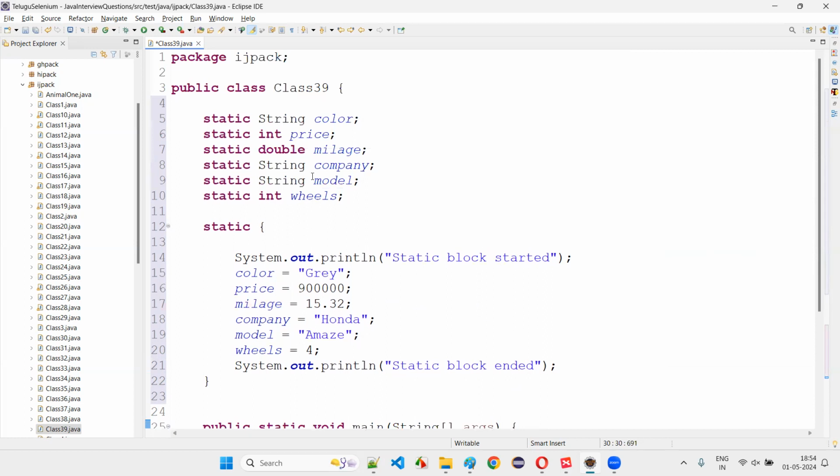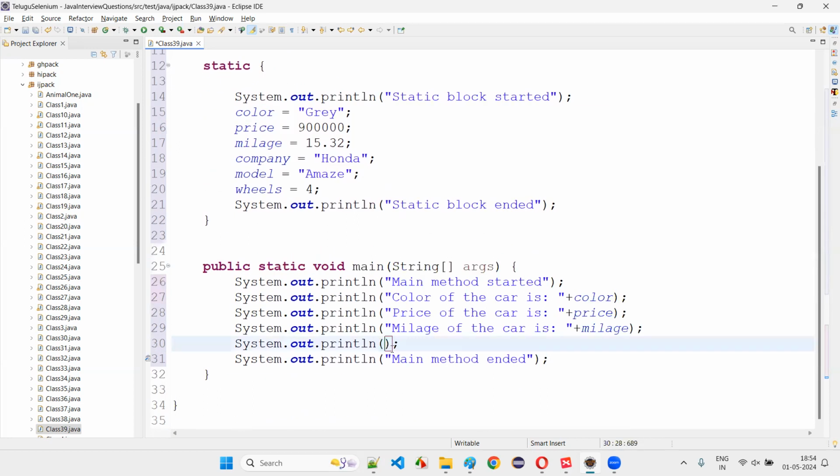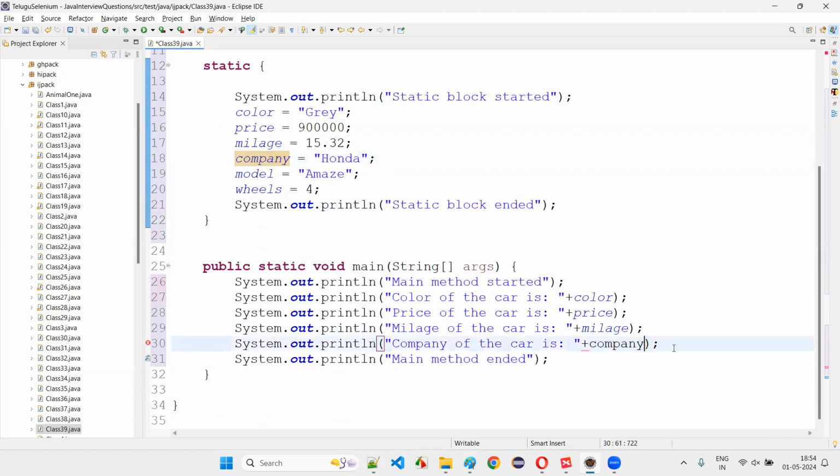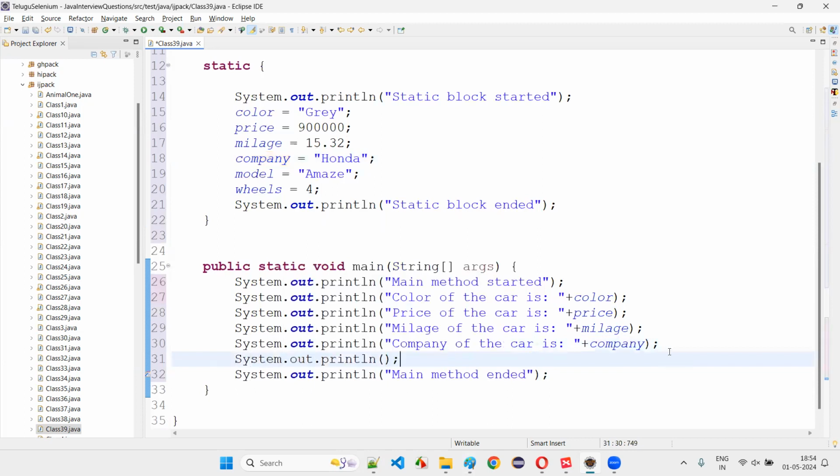System.out.println. After that mileage, there are company, model, wheels. Company of the car is plus this company. Model of the car is, next one is model. System.out.println.